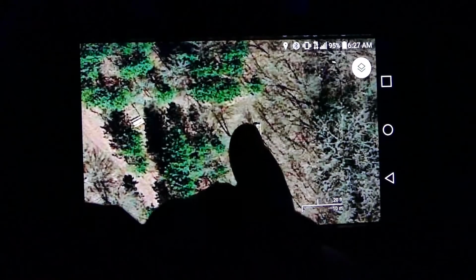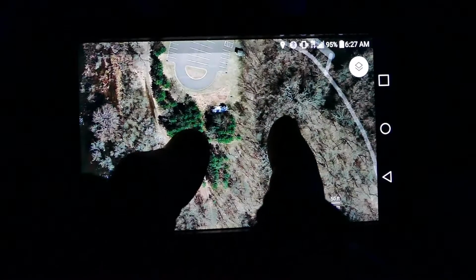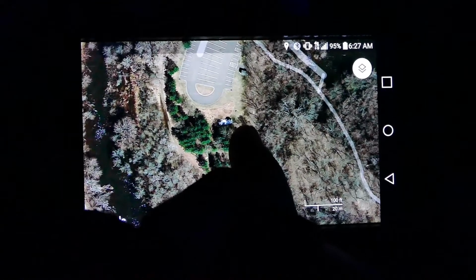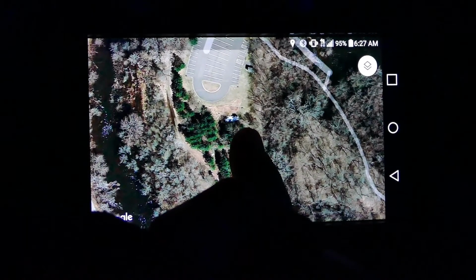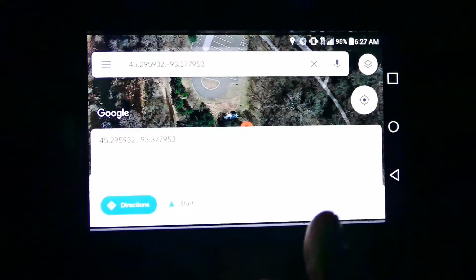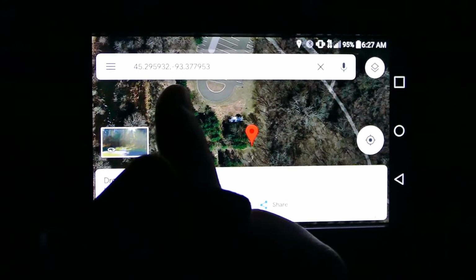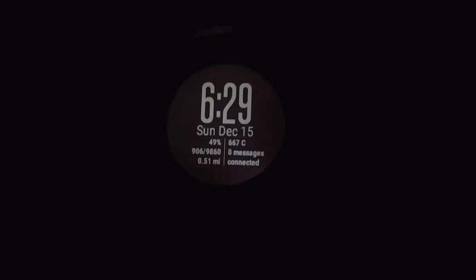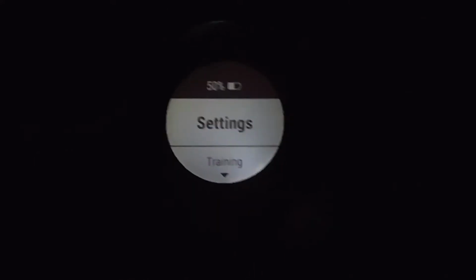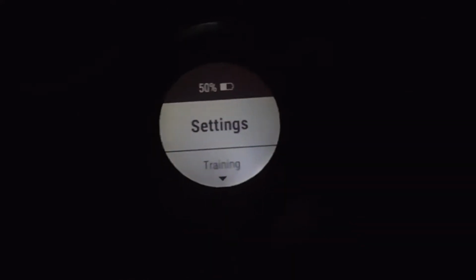So now I want to be able to get there, and I want to be able to get the GPS coordinates. So on my phone on Google Maps, I long press it, and up pops the coordinates right here.